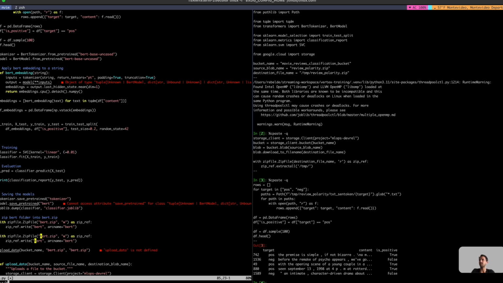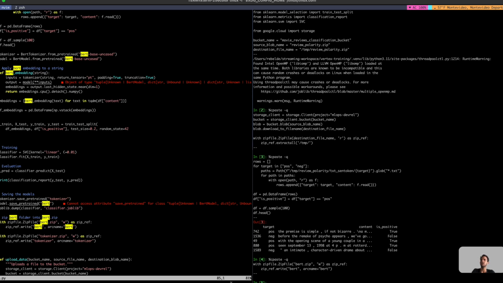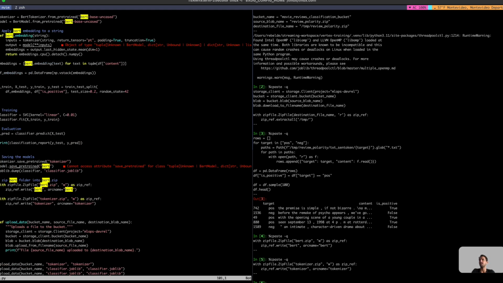So we're going to replace bert with nicer. Let's see if this works. We have them there. And now we can do tokenizer.zip, .zip. This is bert.zip, and this is bert.zip. Let's see if this works.